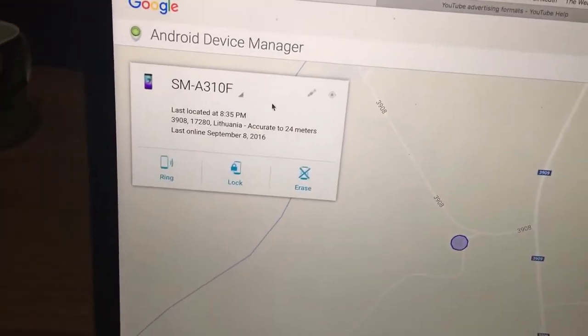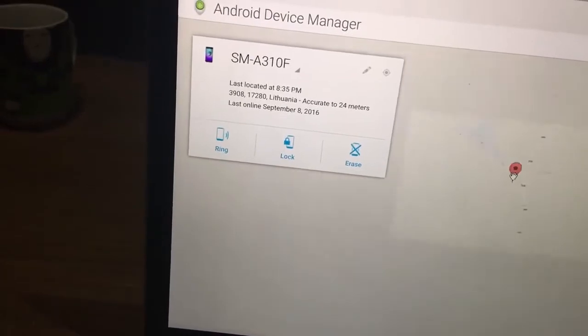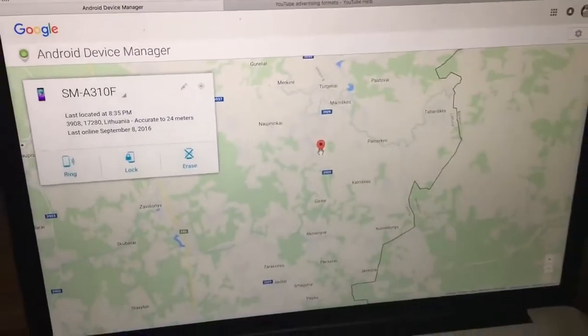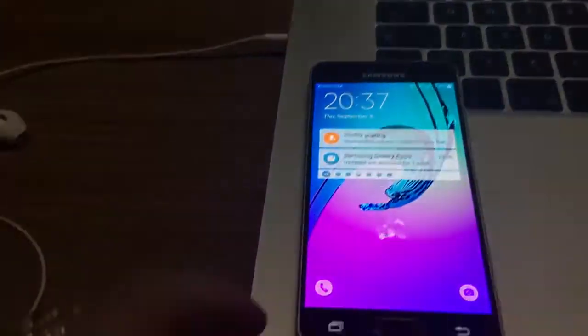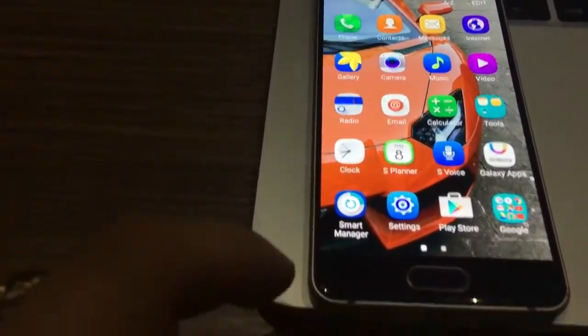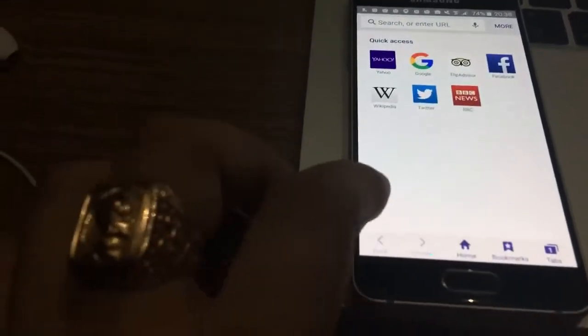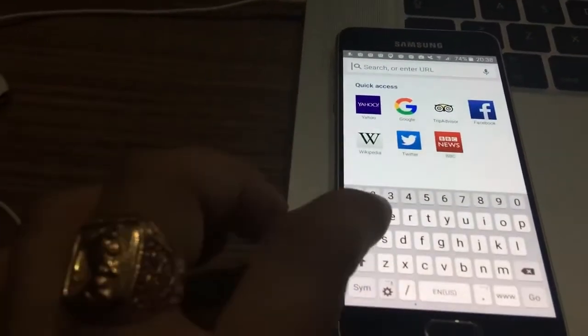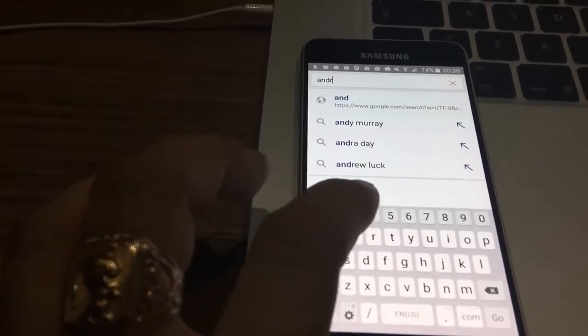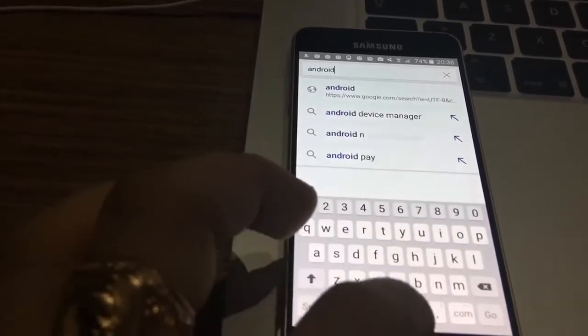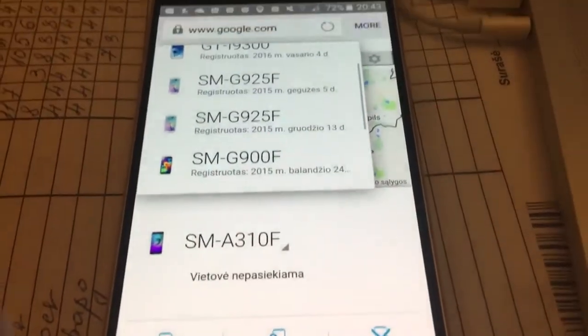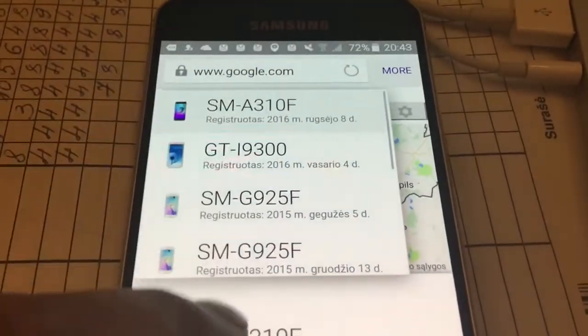Also, this application, it's really nice. You can just directly find it also on the browser on the mobile, so there is no need, like, you can also just type in Android Manager, and now you can just click the devices you want to choose.